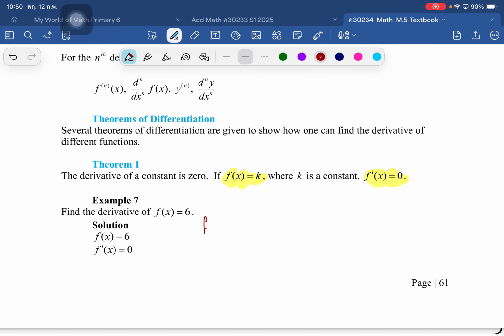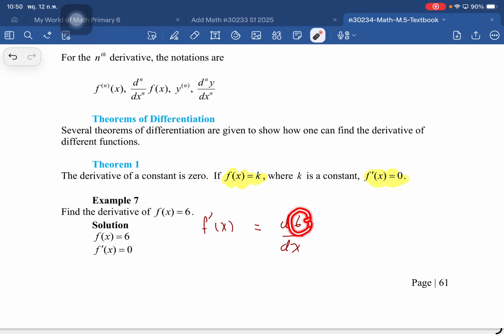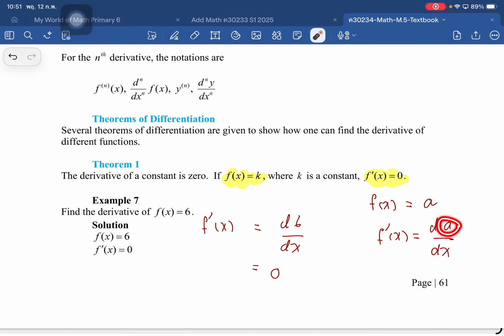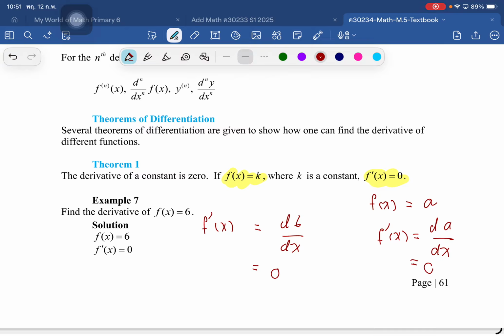Okay, let me do another example for you. For example, if I have g(x) equal to 2x to the power of 4, the way that you differentiate g one time, it will be 2 times the derivative of x to the power 4 by dx. That's going to be 2 times 4, and then the degree will be minus 1, and then dx over dx. These two cancel to be 1. The answer is going to be 8x to the power of 3.